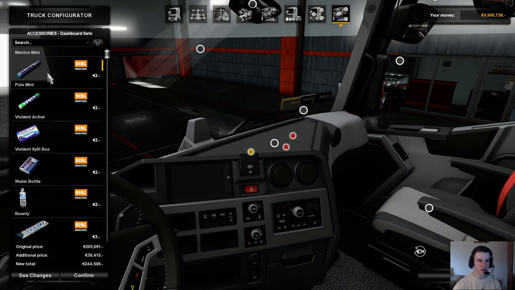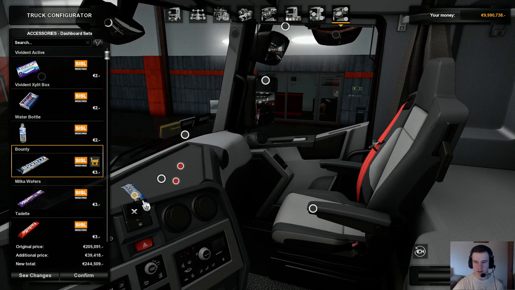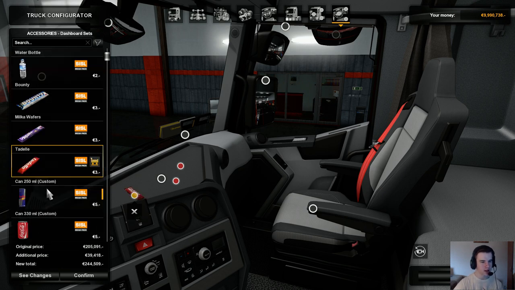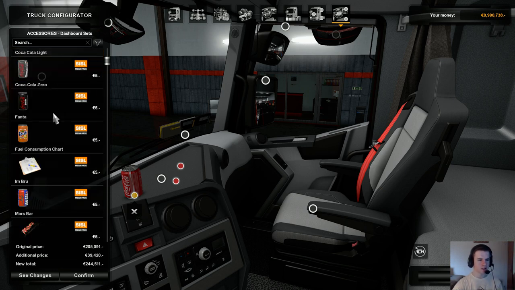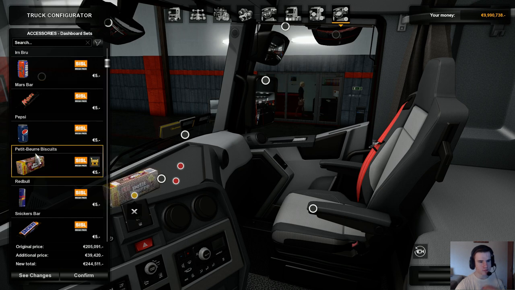Dash. We can have a Mentos. Polo Mint. Vividant. Vividant Zillet Box. Bounty. Oh, you know what? Bounties are like the best because when you have celebrations boxes at Christmas, I love bounties. And it's always great to see when that's left. Milka Waivers. Custom can, it's Red Bull. Can, 330ml custom. What does custom mean? You mean you can take it into Photoshop or something and change it. Fanta, Iron Brew, Mars Bar, Pepsi, Petit Beurre Biscuits.